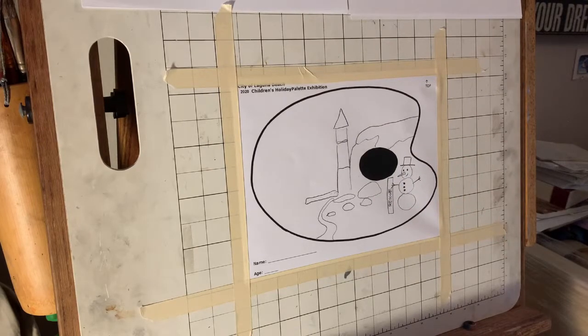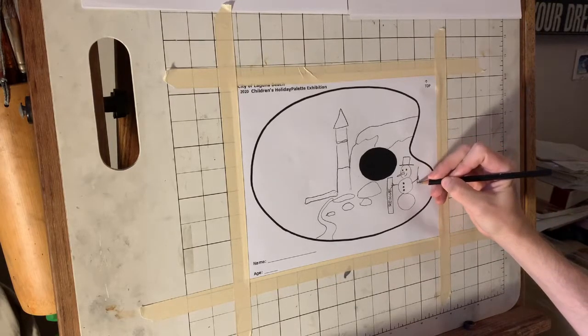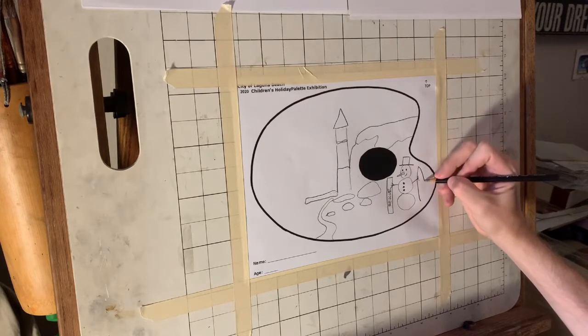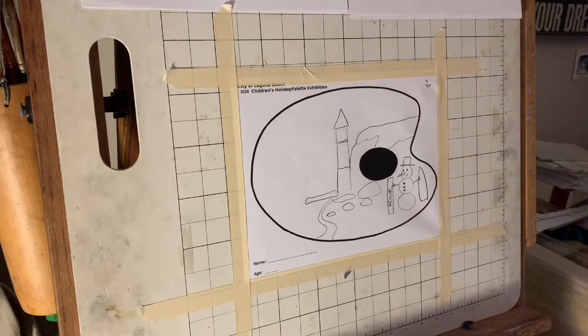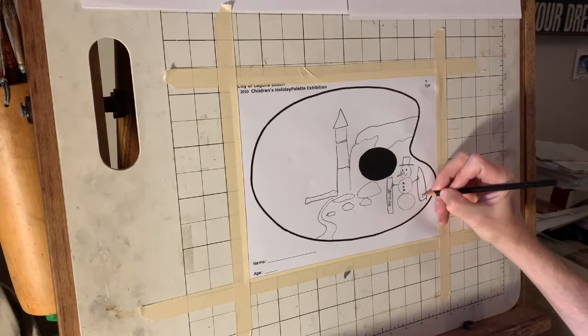Let's give him a surfboard too. To draw a surfboard, start by making a tall, rounded capital A shape and close the bottom. Then add a fin by drawing a small curved triangle.